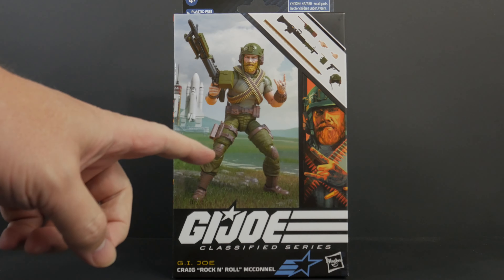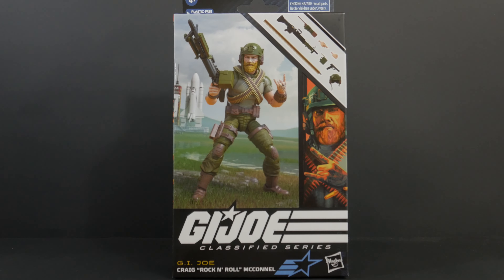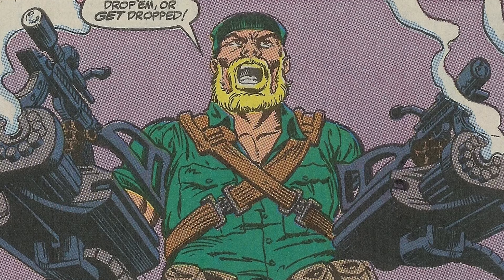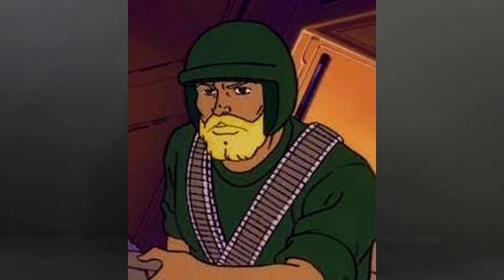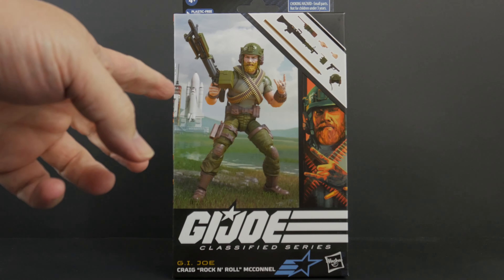This figure is based on a sort of combination of maybe his version one and two figures. The version one figure it's loosely based on is from 1982 — it was in series one and was kind of plain with not a lot of distinguishing characteristics. When I was younger I had the version two from 1989, and I loved that figure — it had those big two mini guns on the side. That version is the one I'm mostly familiar with from the comic book, more than the original version which was in the cartoon. He was pretty generic in the cartoon but super prominent in the comic book, especially that second version with the tan shirt and two mini guns.